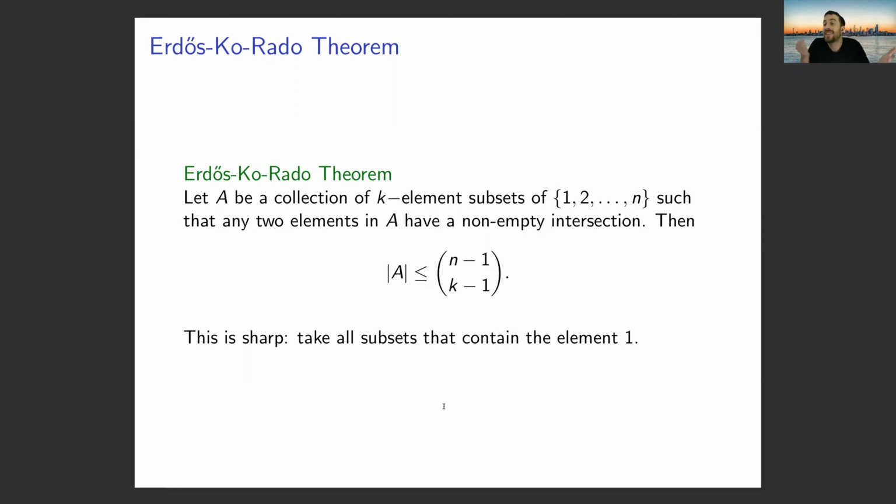And it turns out this is the best you can do, right? And then, you have n minus 1 elements to choose from, and you have to choose k minus 1 from them because one you already took, which is 1. And that's how it goes. So it's a very, very beautiful result. And there's now many proofs of this. And it's really one of these foundational ingredients.